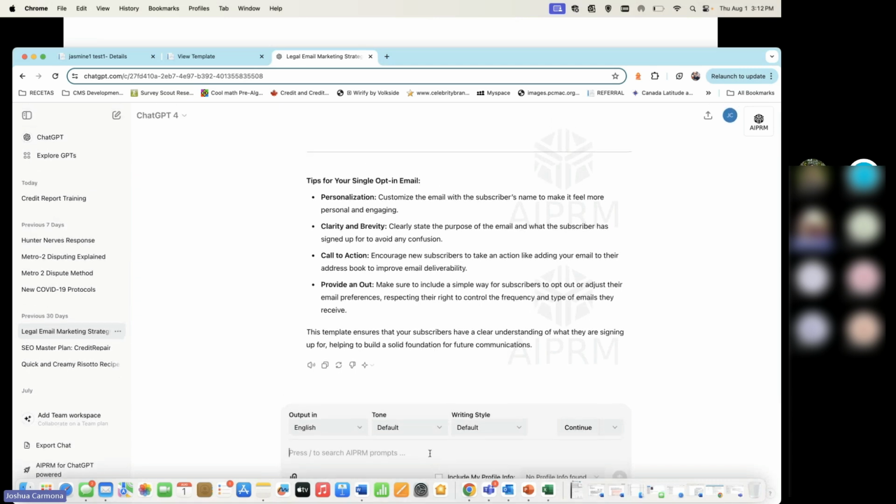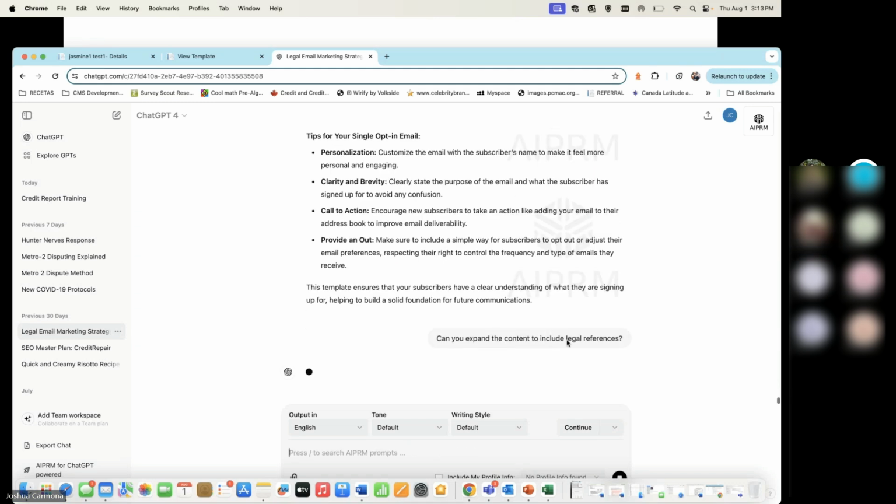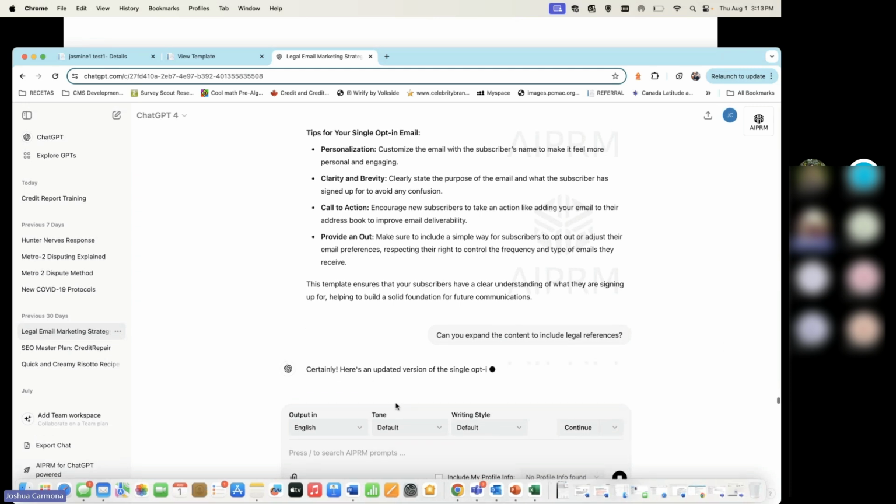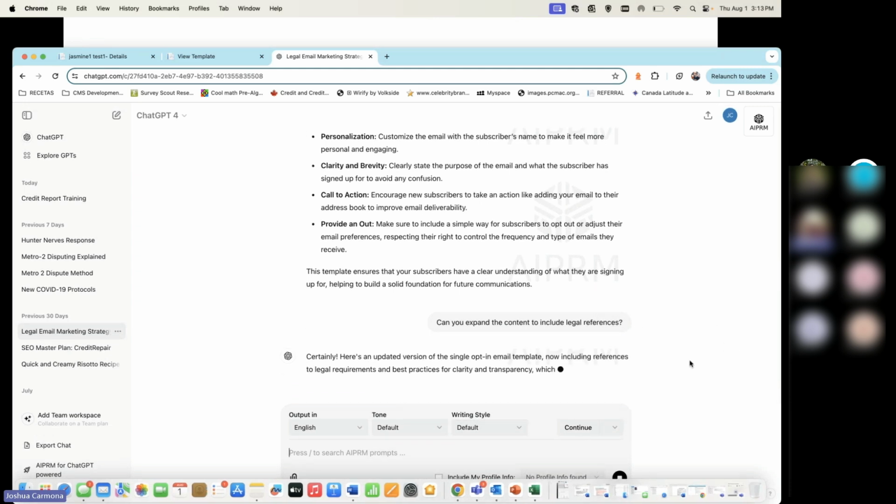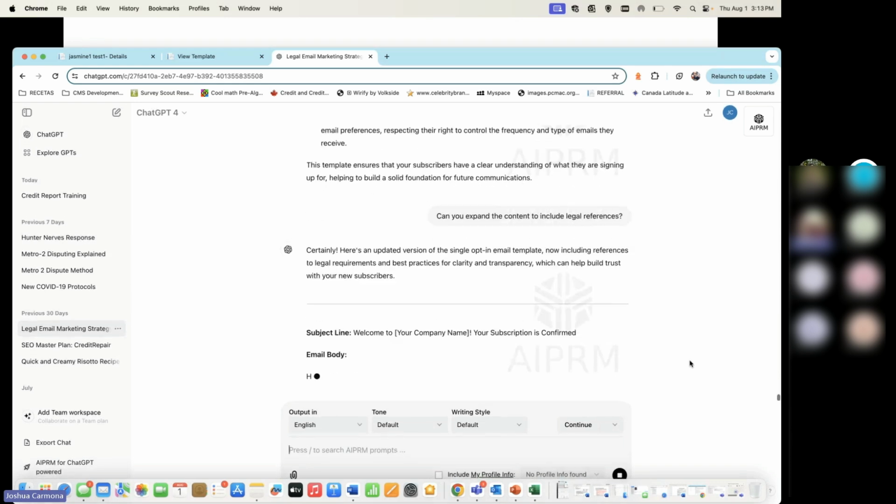And if I want to expand, I can say, can you expand the content to include legal references? And of course, ChatGPT is going to say yes, it will. But then it's up to you to determine whether or not it's right or wrong.